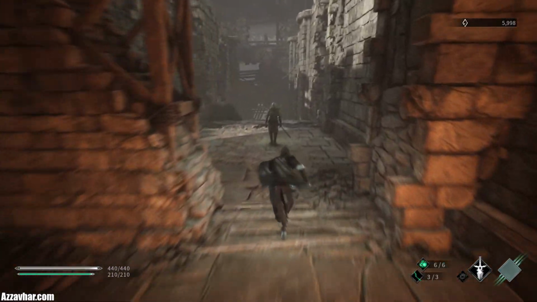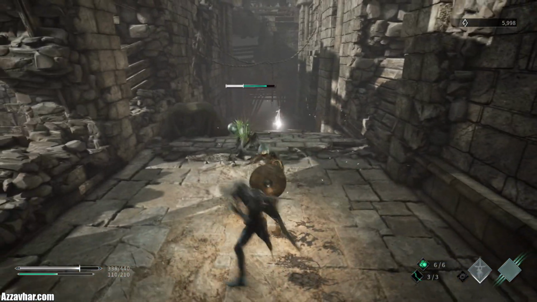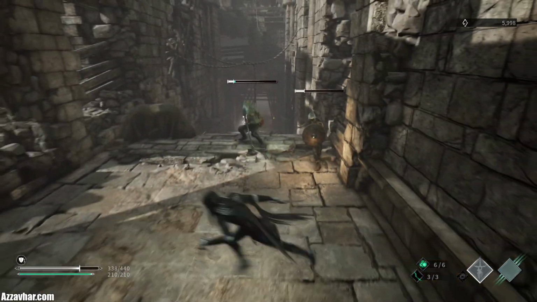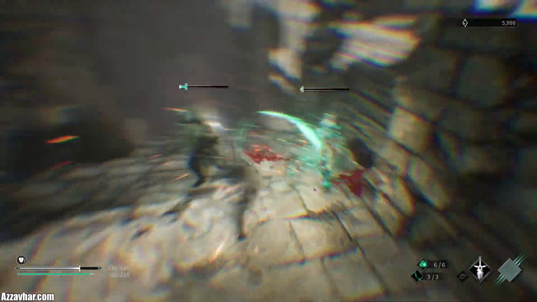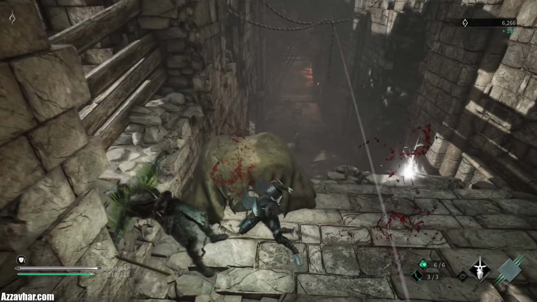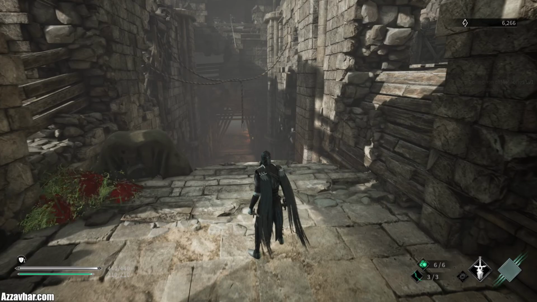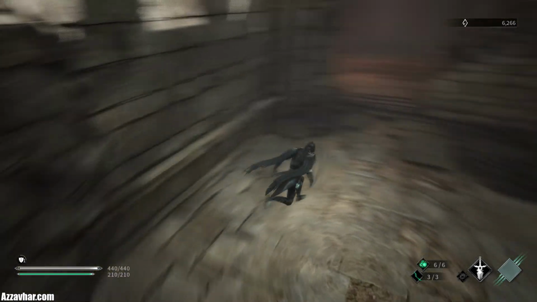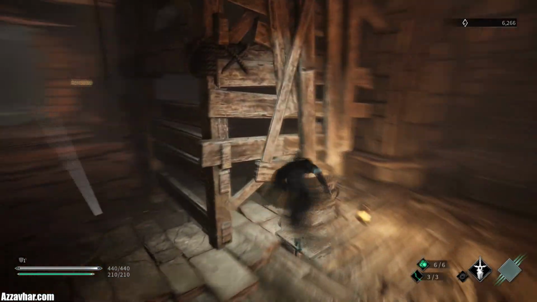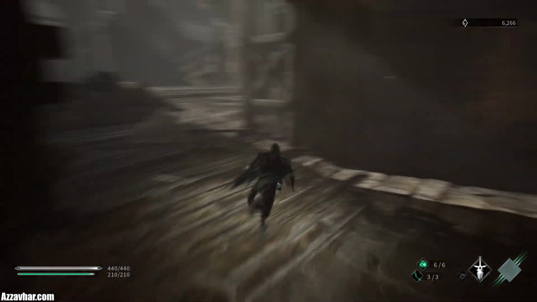I think there's an item that we may be able to grab here. Maybe there. And there's an Archer in the background there, so just watch out for the Archer. A lot of the time the Archers can be pretty painful in this particular level because they're placed in really awkward positions like that where you can't really get them just yet. So that's the key to the top of the fortress wall.